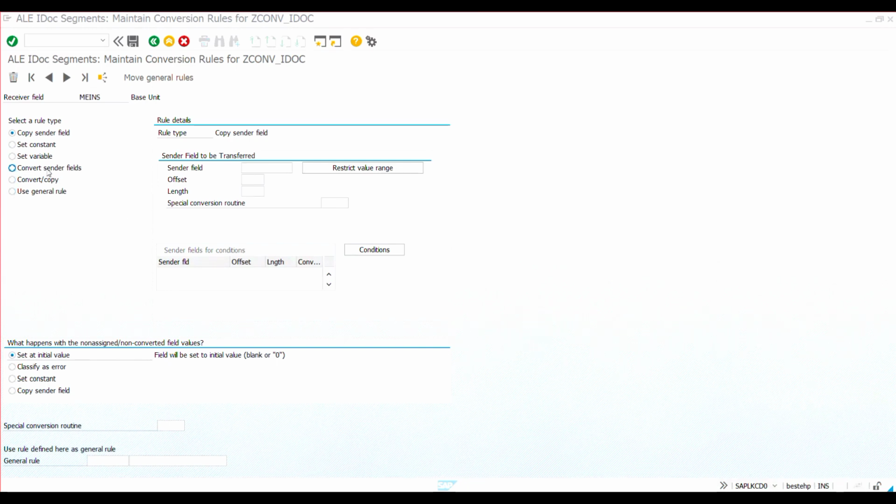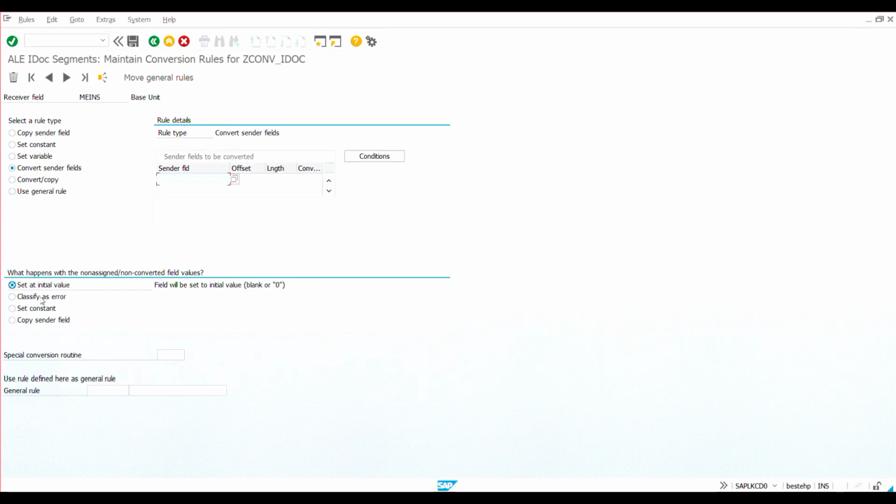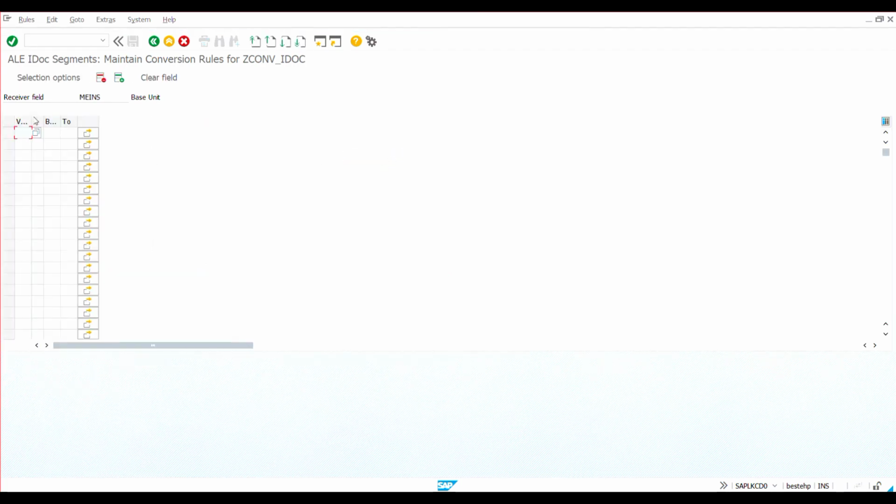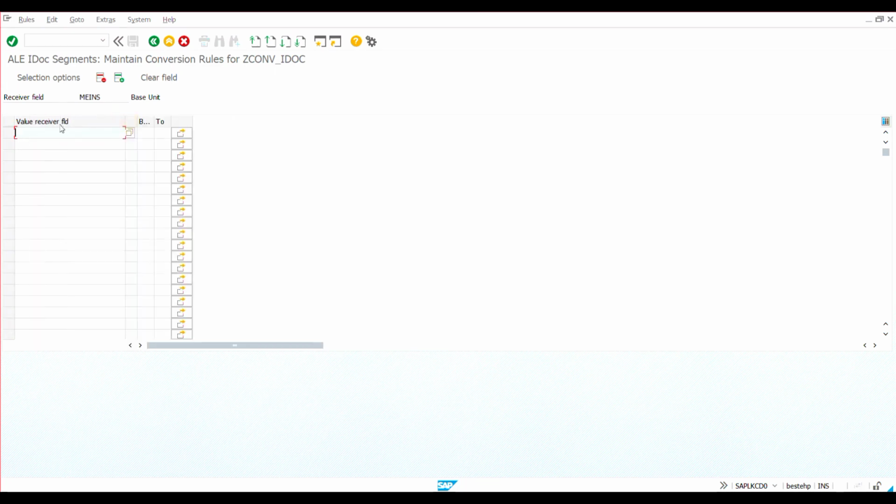Now you can select the converted sender field, choose copy sender field, and enter the sender field name MEINS and click on condition. This is the value we need to maintain. Value receiver field, value sender field, base unit of measure.